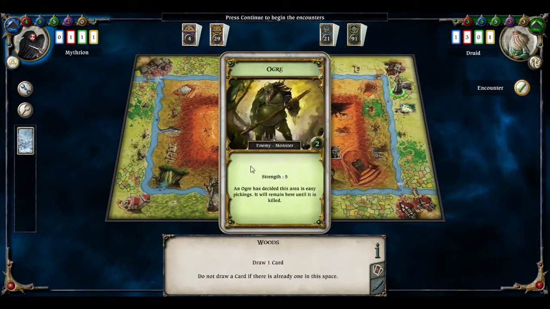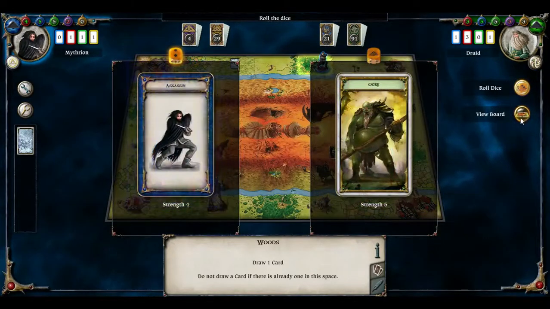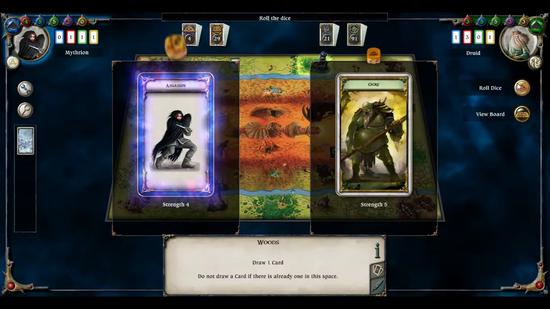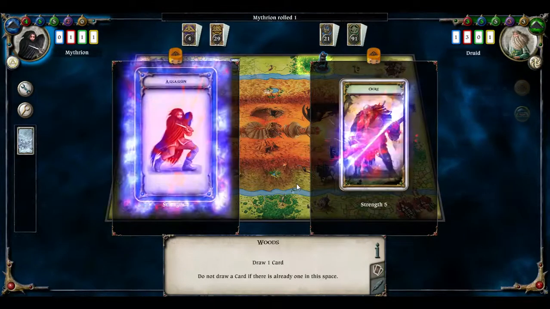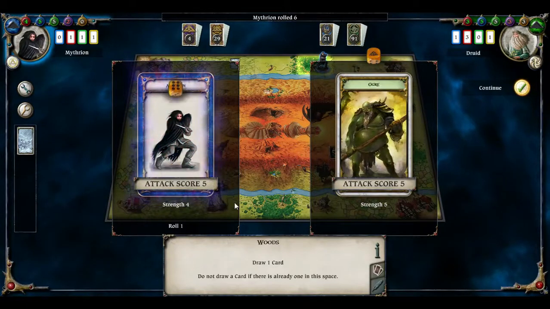Because if I could kill this ogre who has strength 8, that's 8 points that I could potentially convert to strength. So we're going to assassinate, but we're still going to have to roll the die, because if we roll a 1, it's actually a standoff. Okay, we rolled a 1. Really? So I'm going to spend a fate point here because I really... There we go, that's much better.